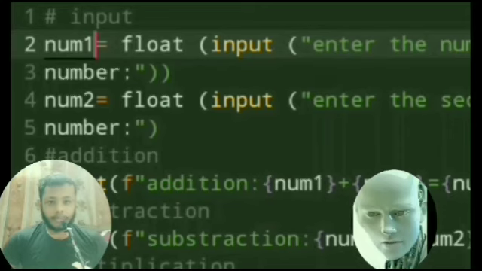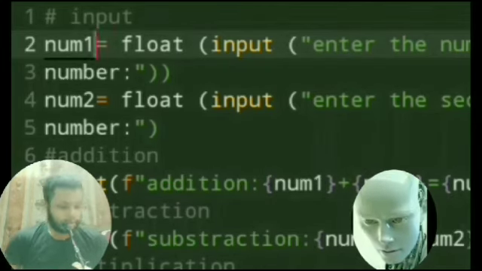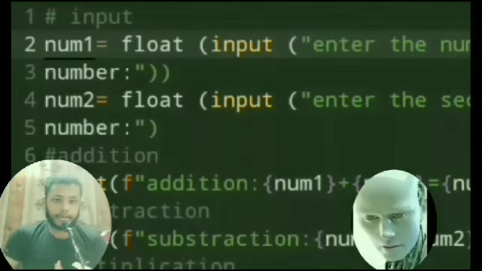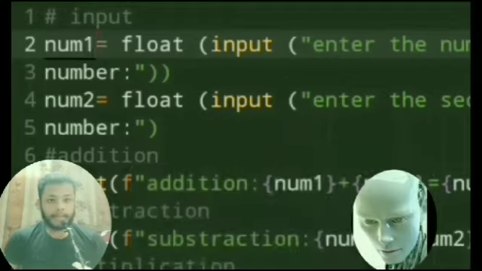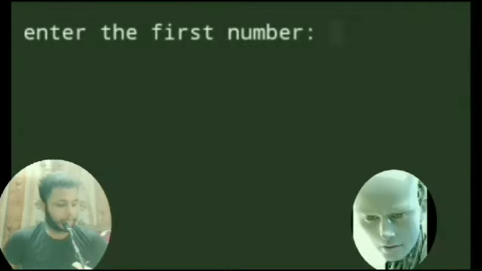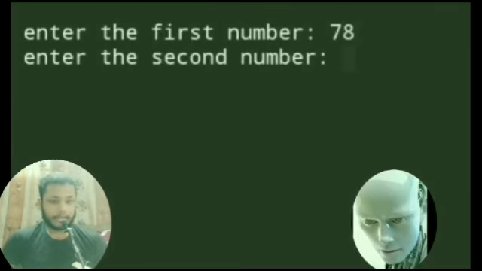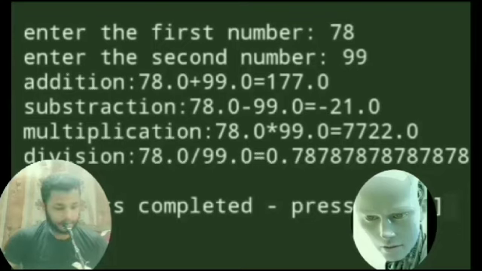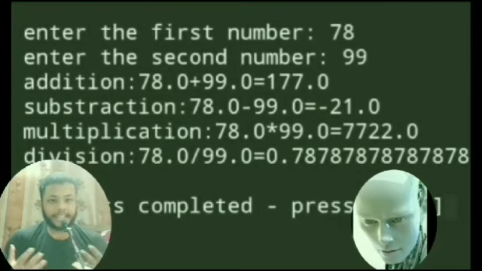Here I didn't add the number 1. So let's add this number 1, and I think it will be fine now. Let's check if it runs. Let's press enter again. Oh, it's working. So we're going to choose our first number as 78 and then enter. Then 99, and let's press this and see the magic.